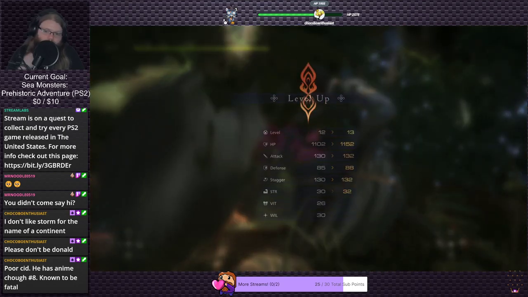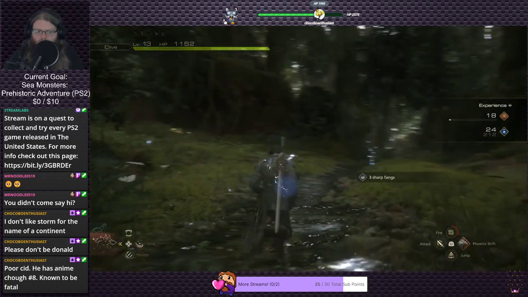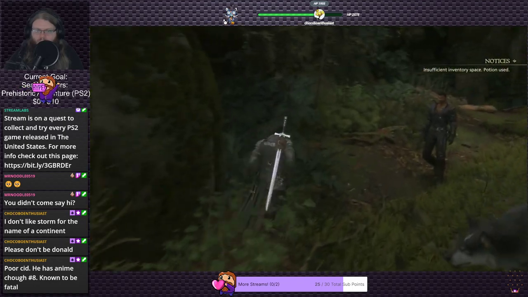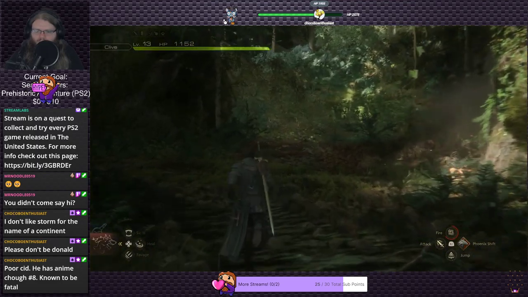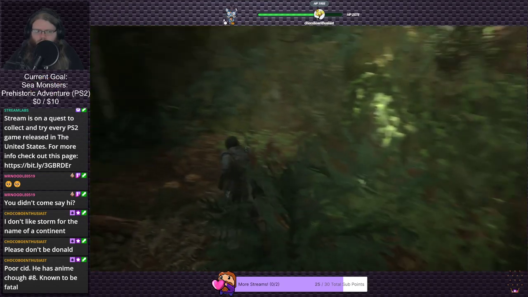Level up, let's go. 13. More health, more other stuff. Cool. Numbers up, always good. Free potion. Our health is now full. I'm assuming actually it went full as soon as we leveled up. No hidden goodies.